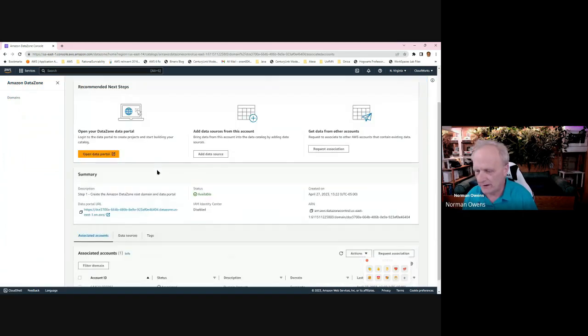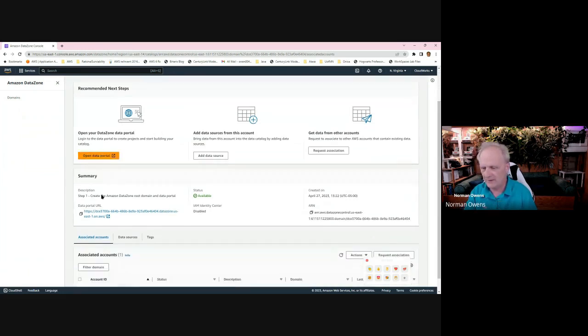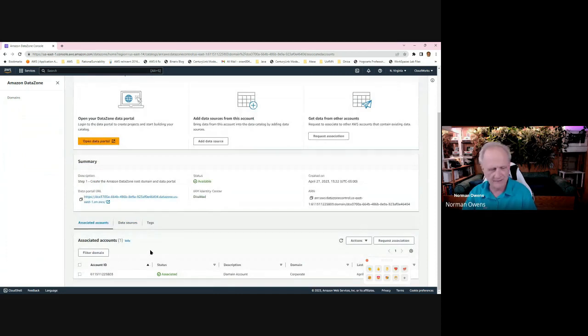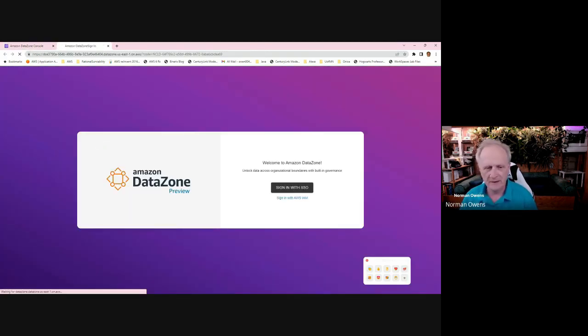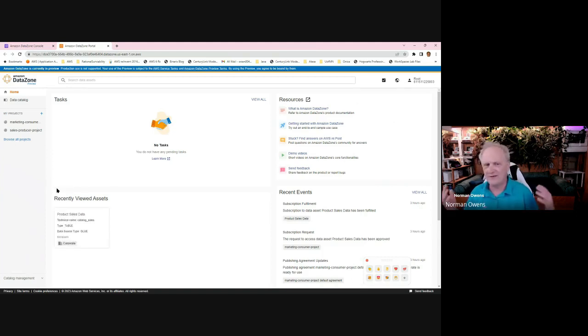This is kind of what, let me get to data domains. Okay, I'm sorry, I'm still in the Management Console, but I'm about to jump into it. I've got things I could pick from and dive deeper into. But let's look at the data portal now. And I'm getting really good at setting these things up quickly because I made a couple of mistakes. But this is what that business layer presentation is supposed to be.